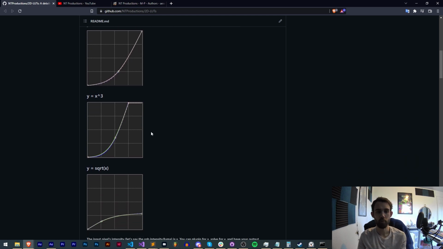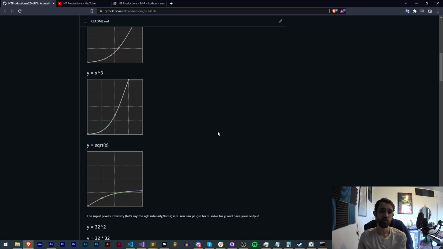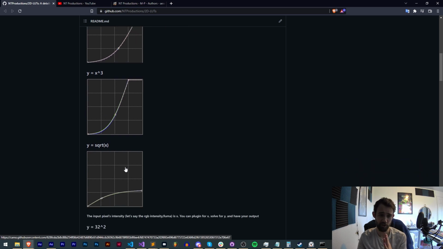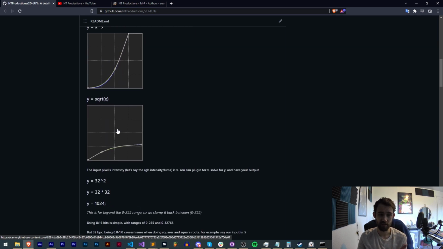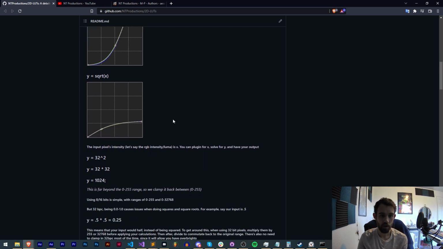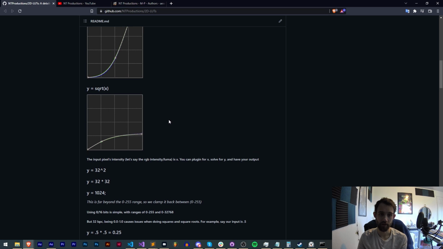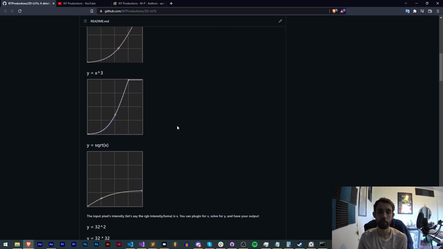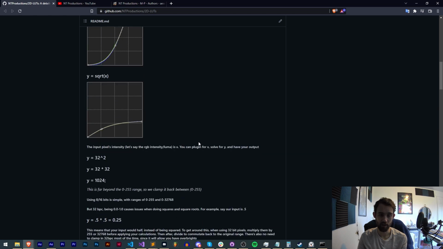And then you can have multiple different algorithms which we bake into the LUT. So this is x squared. This is x cubed, which is a little bit more extreme of an exponential curve. And then you can also do things like square root of x, which is almost the inverted form of this. And we can calculate all these, pre-bake them into a LUT file, and instead of having to apply this complicated algorithm 1 million, 2 million times per image, we can have them pre-calculated.